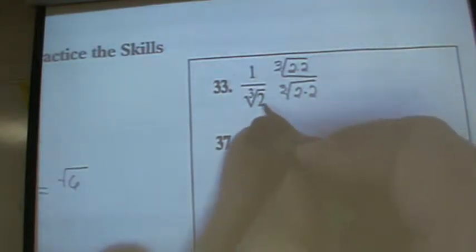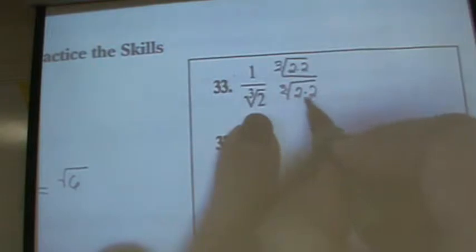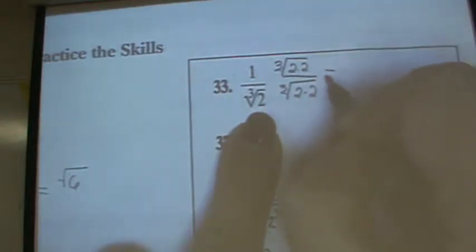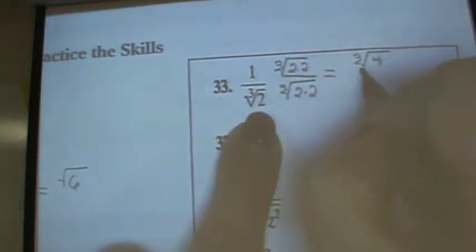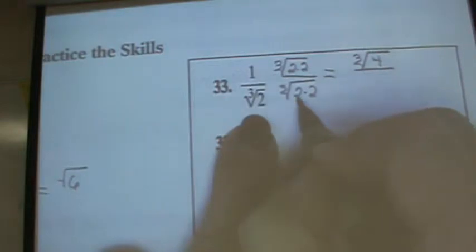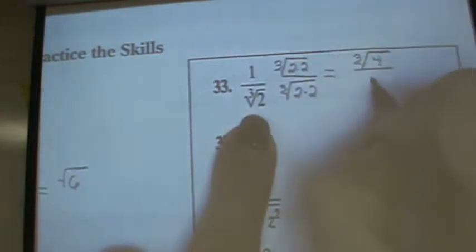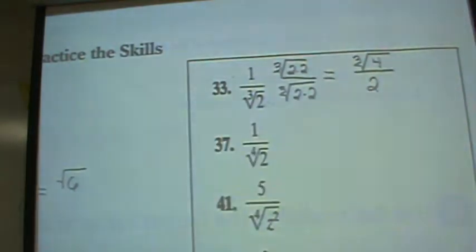Why 4? Because I only have 1, 2. I need 3 of a kind. So I need 4 here because I only have 2. If I only put a 2 here, I only have two 2's. I need 8. So moving across, I have cube root of, I'm not going to say 2, 2, I'm going to say 4, over, now I have three 2's, so that would just be a plain old 2.